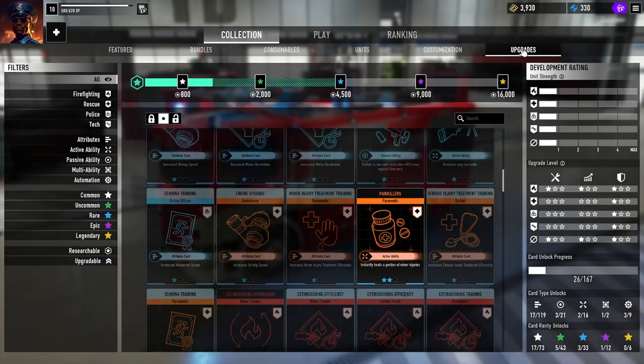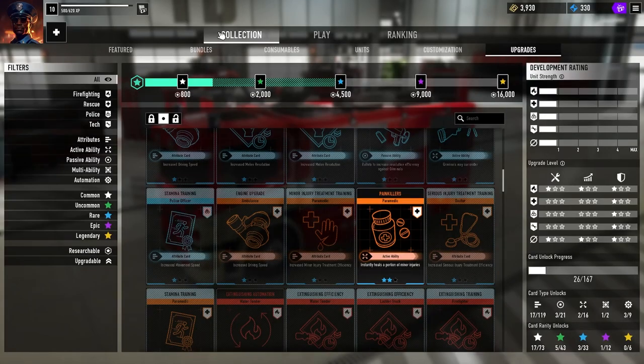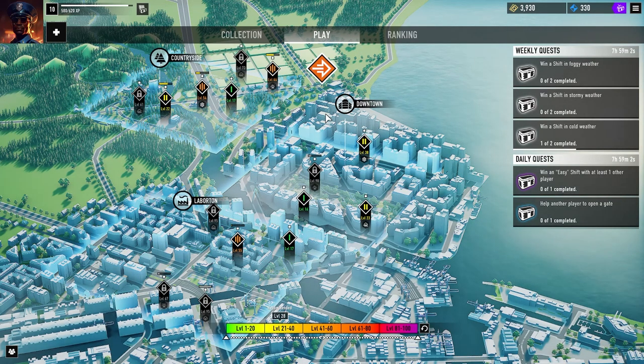One thing I have done, I did upgrade the painkillers here to the second level. I upgraded that, so that's pretty good. I did that because we use those quite frequently right now, so we're gonna continue to upgrade the stuff that we're continually using. Let's go in and try and get another shift completed here.